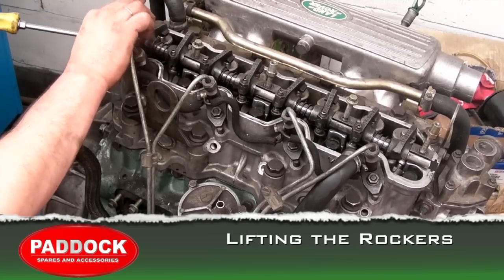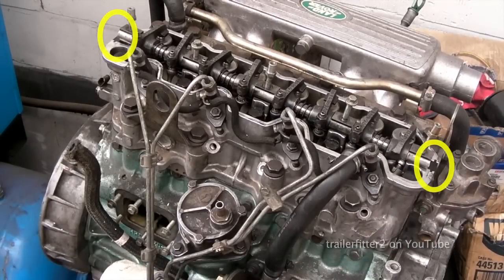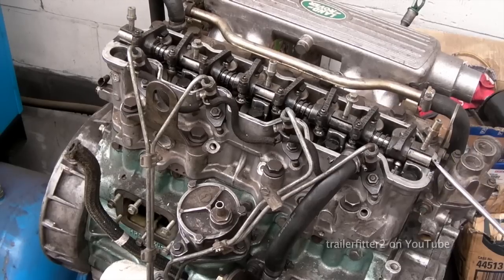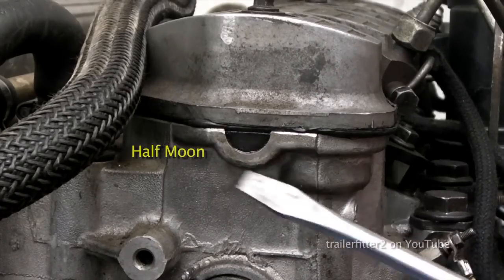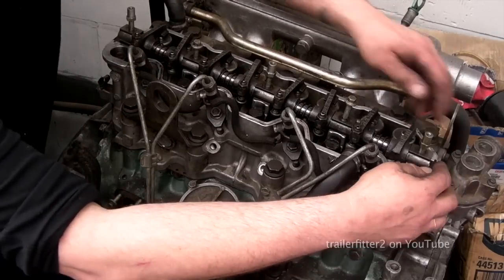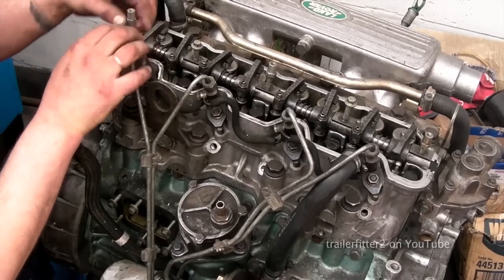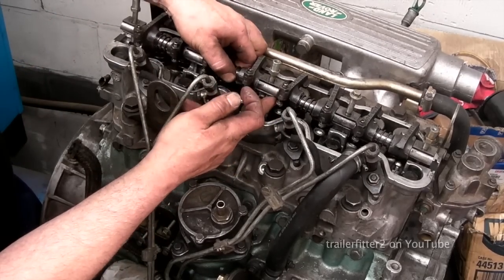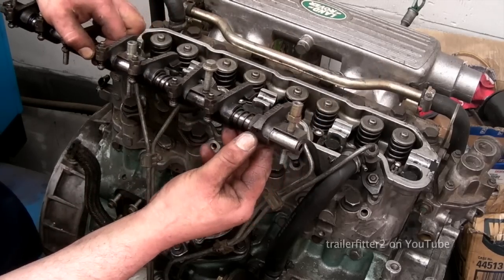What we're looking at when we're lifting these out, on the ends, front and back, we're looking at 2 half moons, which are rubber inserts. These retain oil, so if you take them out, remember to put them back in. I'm keeping this unit in one complete piece, and I'm leaving the bolts in on the rocker shaft as I lift it out. This retains it all. Remember, these are held in with springs.